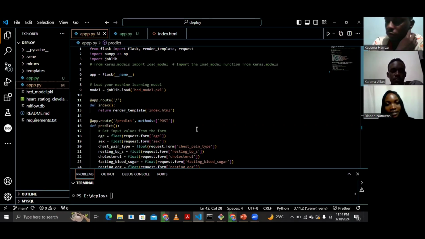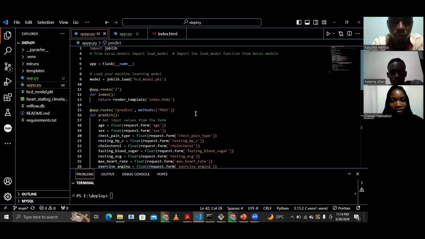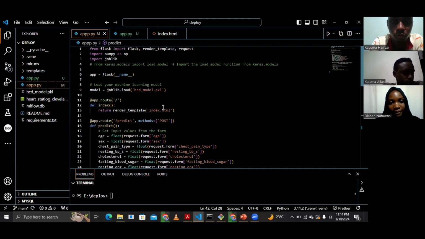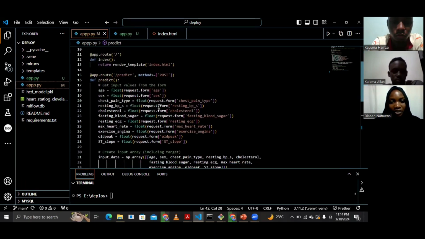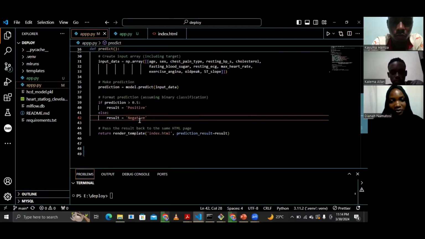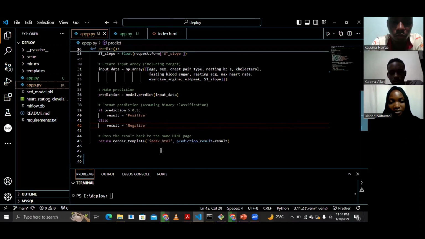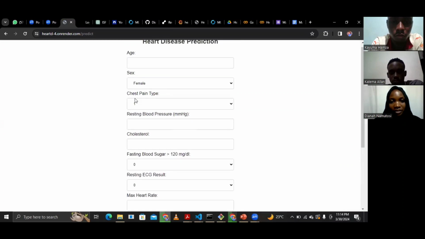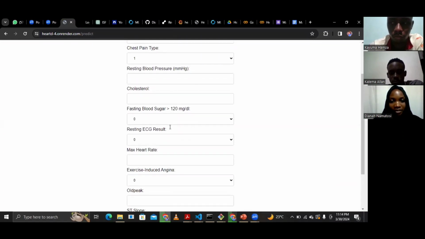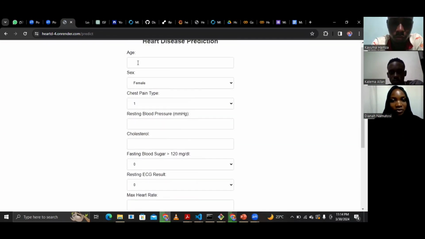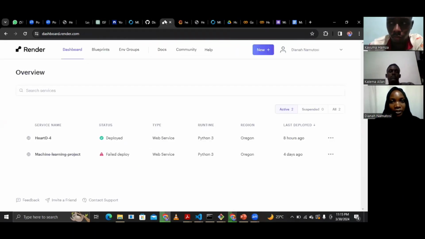Hello, I'm Namtustiana, and I'm going to take you through the deployment. Here we are trying to dump the model into a pickle file. And these are the attributes or the features that the user will input to make their prediction through the HTML file. This is the interface of the deployed model, showing the different fields where the user has to input the attributes. We used Render to deploy the model, and this is the deployed model here.